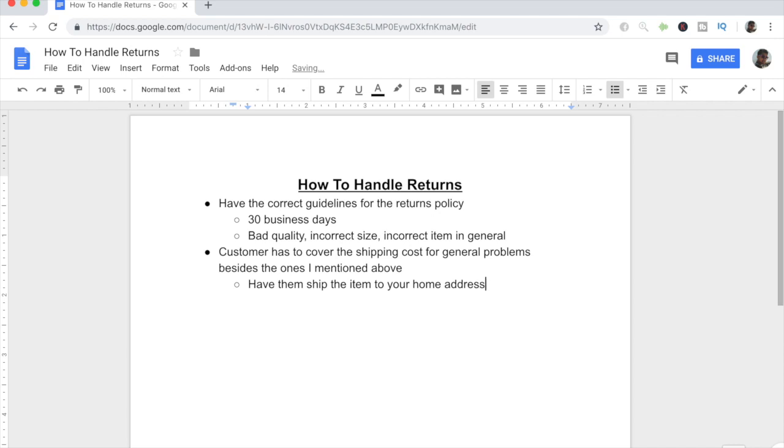And the main reason behind this is that when they ship to our home address, depending on whether the item has been used or not, or shows any sign of usage, you can then go ahead and ship that same item to another customer when they purchase from you. For example, the products that I sell, I'm easily able to just ship the items that have been returned to me because they're unused items. They're not items that you consume or wear. So it is easy for me to reship that item. And in this case, I do make my profit back.